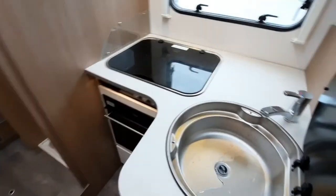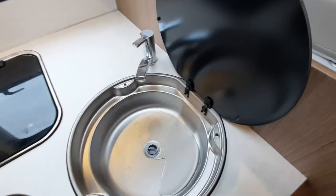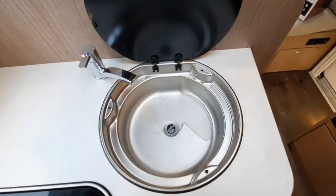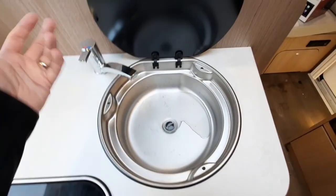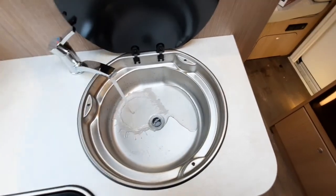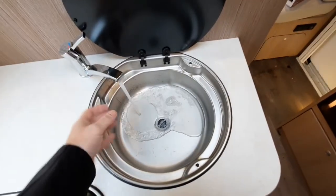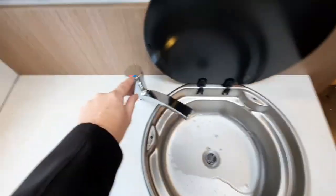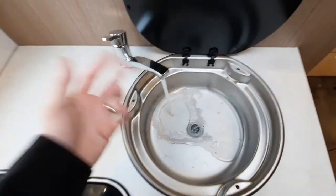Okay, so moving to the back of the vehicle into the kitchen facilities. The first time that you fill up with water, you'll need to prime the water system. When you turn it on to cold, literally you turn that, it'll cough and splutter for a second and then it'll run clear. Your hot water, turn the tap to hot and lift up.